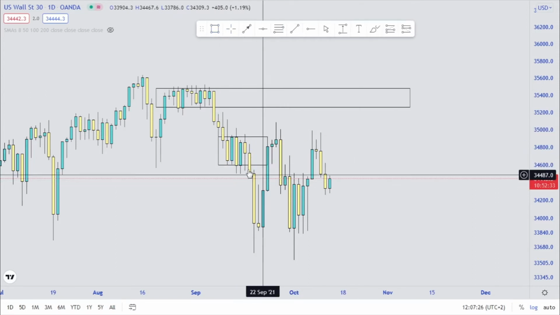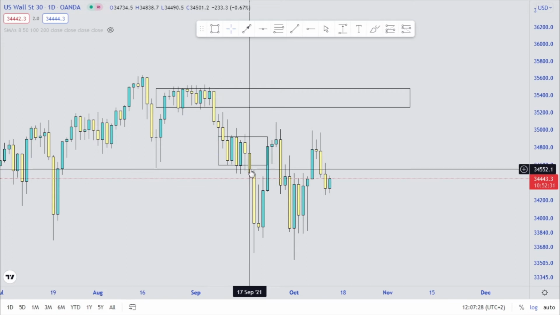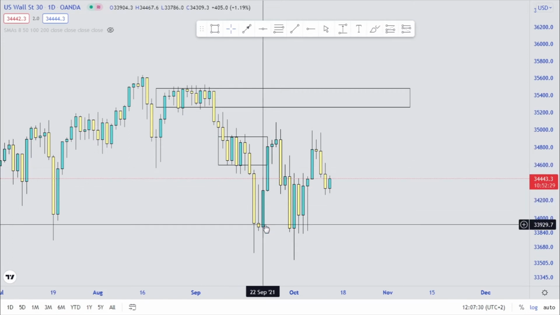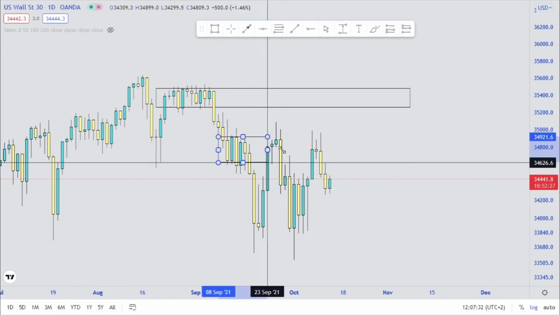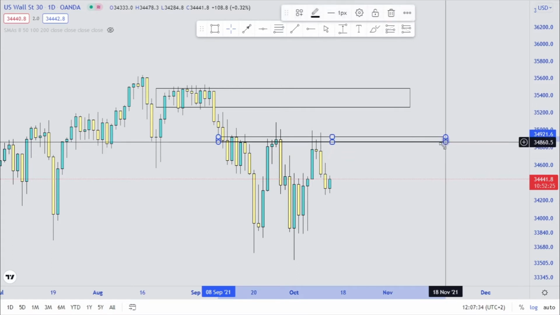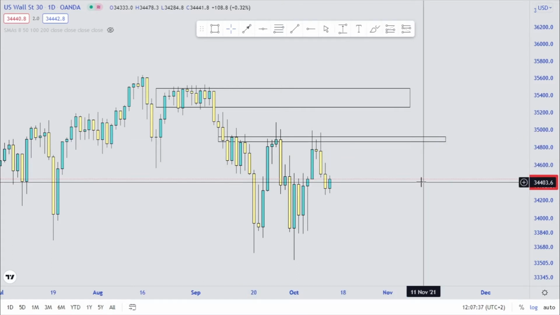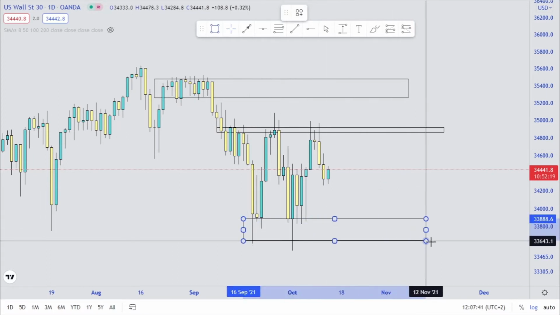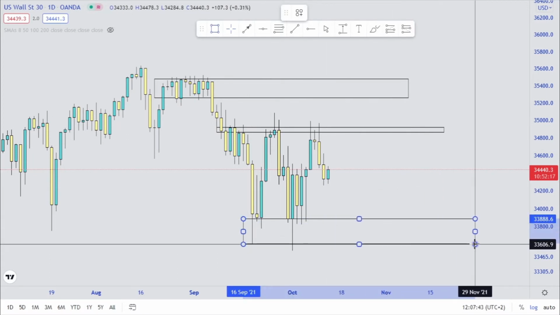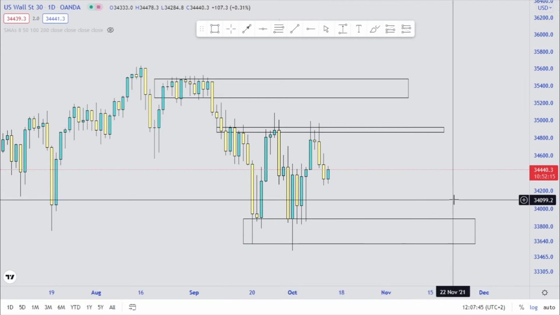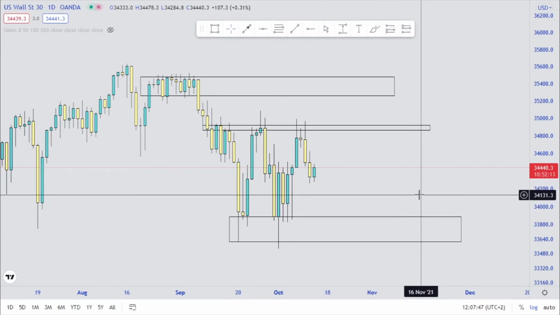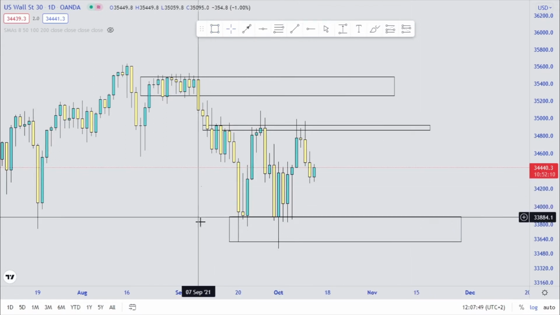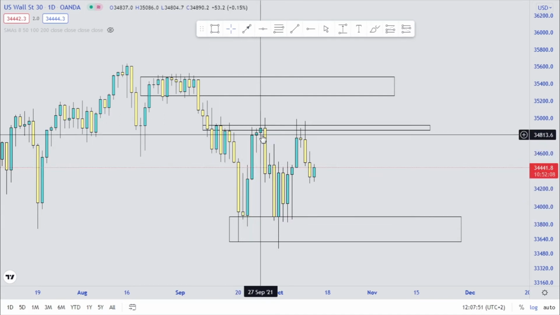We can see that price breaks further to the downside and creates a new lower low. We can mark this high area right now as a level of resistance, also a level of supply, and then we can mark this level right here where price was creating this low. This is also a level of demand. So now we can see on our daily time frame that price is still in this range.